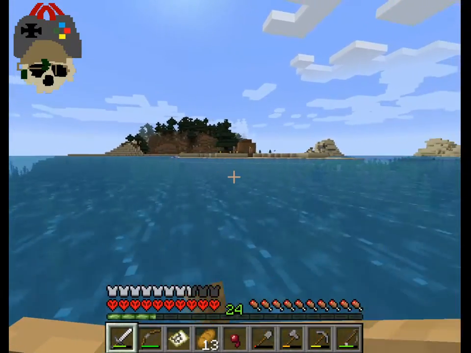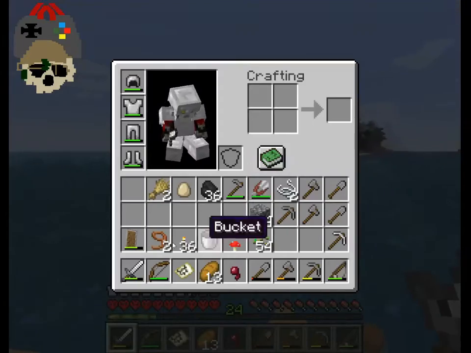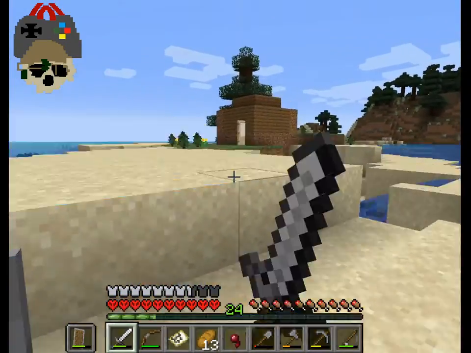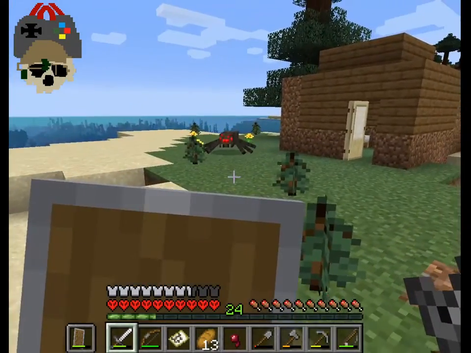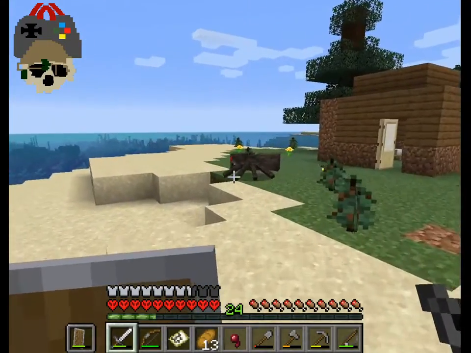I wish I hadn't used all my arrows. Okay, now let's see. There doesn't... Oh, wait, I have a shield. What am I doing? I can just shield myself. Actually, there's like a cave under everything on this map. What is this? Okay. Come on. So you don't burn. Duly noted.